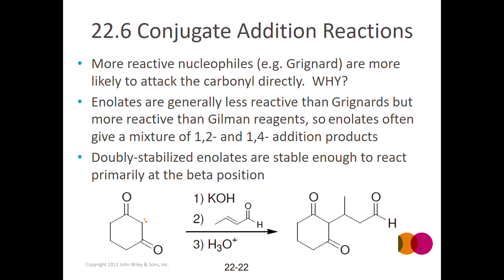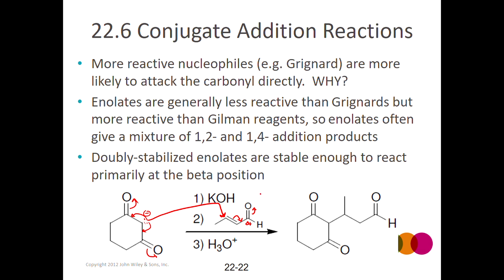I'll form an enolate, and that enolate stabilizes through resonance with both oxygens. That stabilizes it enough where there isn't really that much negative at this carbon. So when I look at the resonance hybrid here, there's only a very small negative, so it's not that strongly attracted to the positive here. And it will be more likely to attack this site because that will be more stable as the electrons swing around to create a resonance stabilized intermediate.